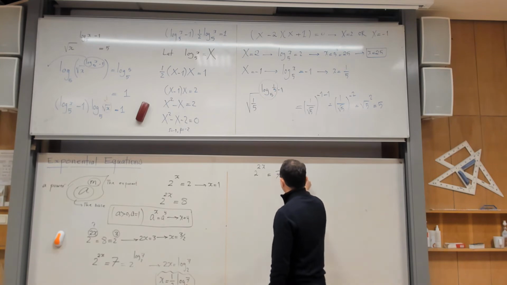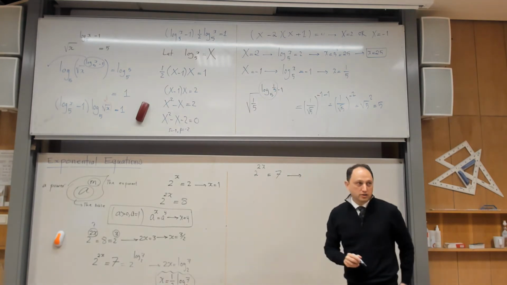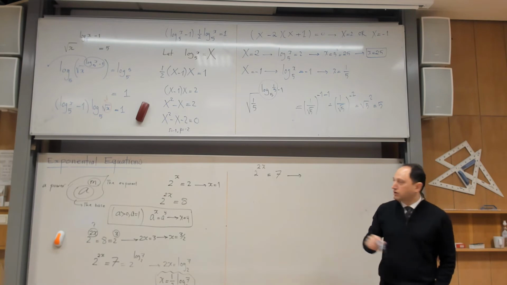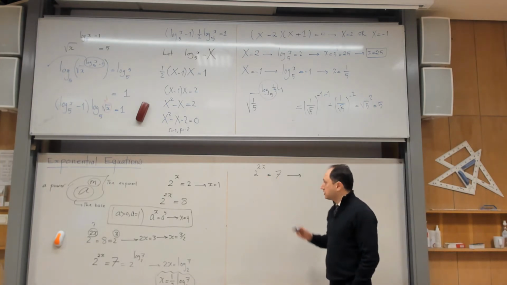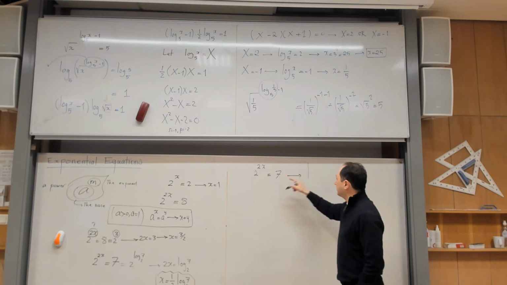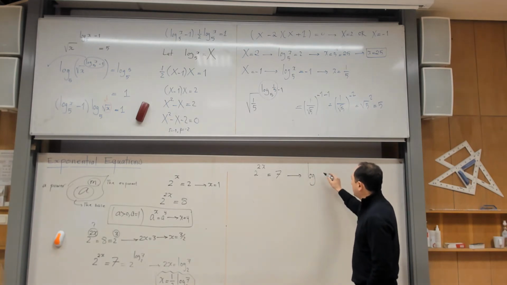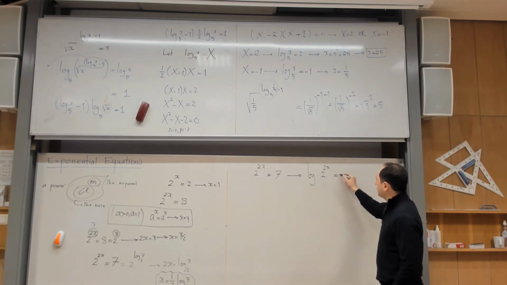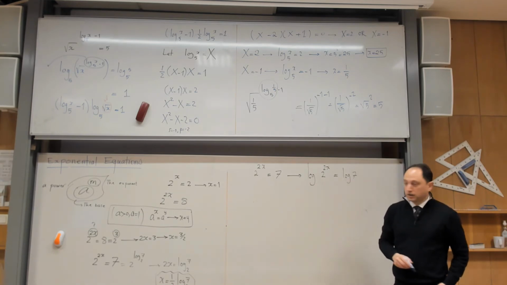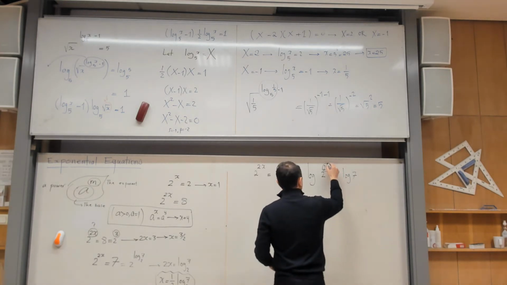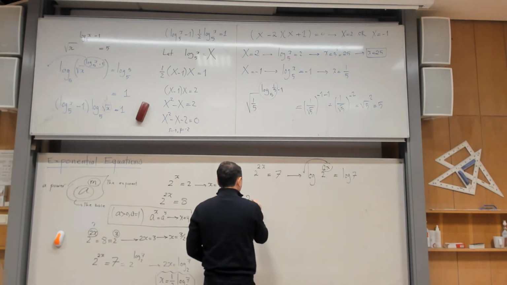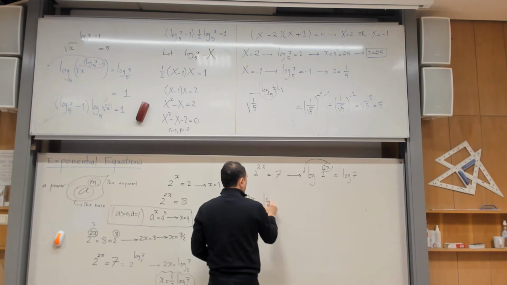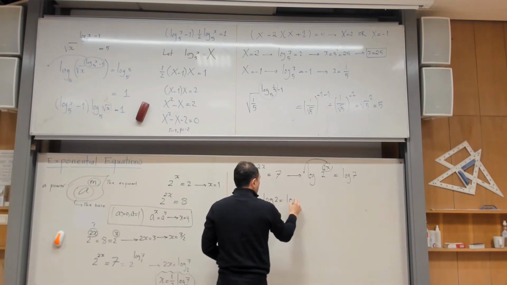So what they do is take logs from both sides, only in base 10, regardless of what the bases are here and there. If you say this number is equal to that number, then I can conclude that the log of this is equal to the log of 7. You see, that's the same strategy, but in a very simple context. Then this 2 to the power of x comes down, so it becomes x multiplied by log of 2 is equal to log of 7.